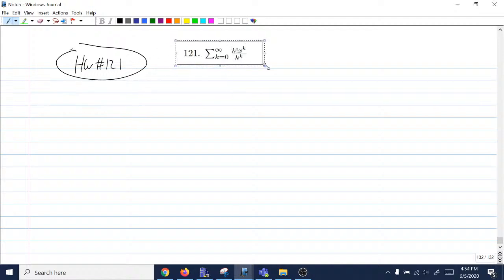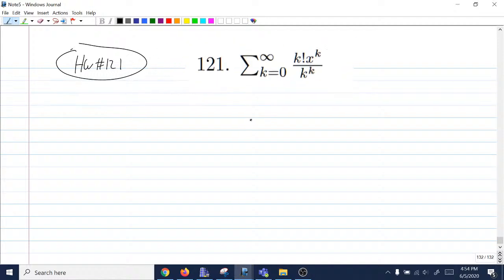We're going to use the ratio test. This factorial is an indication that we should use the ratio test. One of the things you might think about, this x to the k is the thing that's always there. I got a k factorial over k to the k. In my list in my head of how fast things go to infinity, those things both go to infinity really fast, but k to the k is bigger. k to the k is k times k times k times k, k times, versus 1 times 2 times 3 times all the way up to k. k factors.